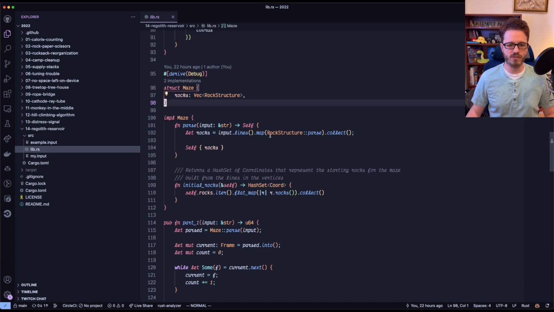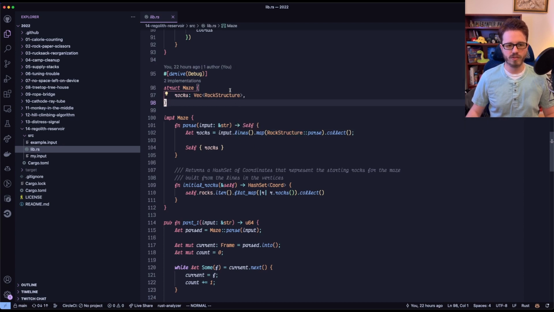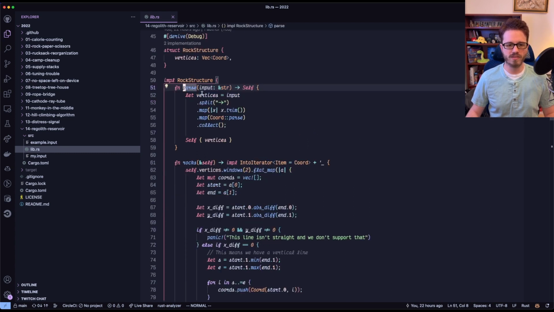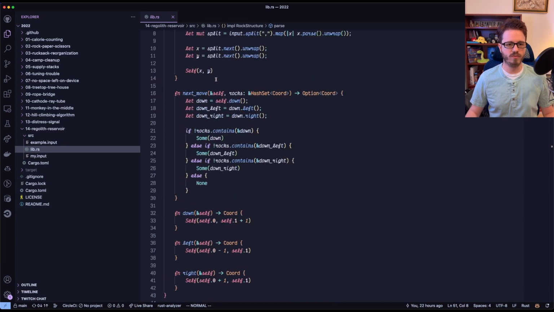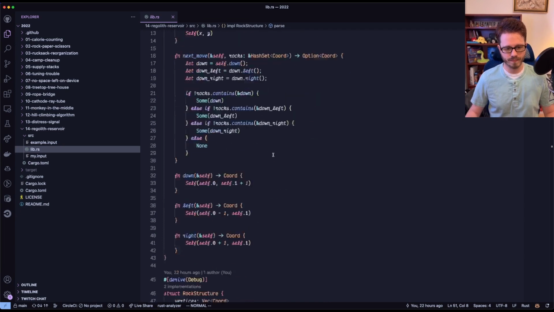We parse a maze just by going over the lines and parsing the different rock structures out. The parse methods aren't that exciting. The parse method for rock structure just splits apart on the arrow, then trims the things and parses a coordinate out, and coordinate just parses by splitting on a comma and grabbing things out of it.